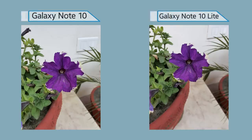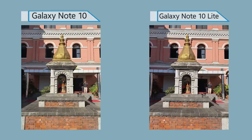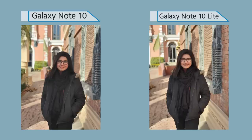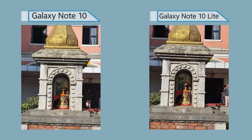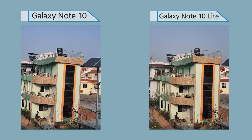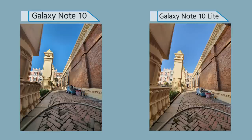Color-wise, images from both phones are punchy and vibrant. The Note 10 Lite's colors look truer to life whereas the Note 10's images are slightly more saturated, but photos come out fantastic with plenty of detail. For portraits, there's a hint of a red tint in images from the Note 10, slightly toned down on the Lite variant. Subject focus and background blur are equally good on both, and 2x telephoto capabilities are on the same level. Wide-angle images share the same story — apart from some minor color differences, there's little to distinguish.